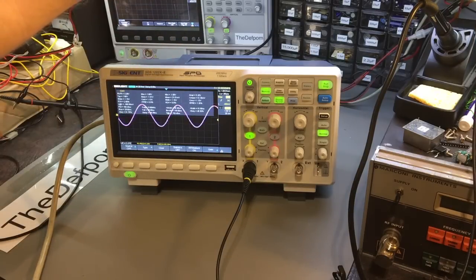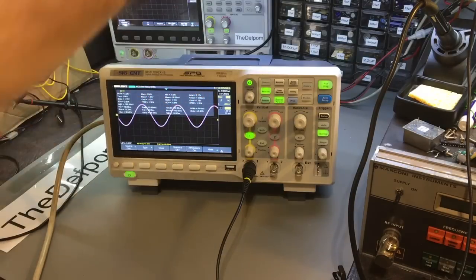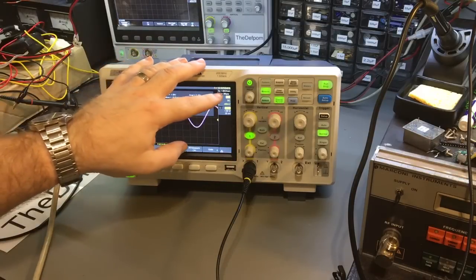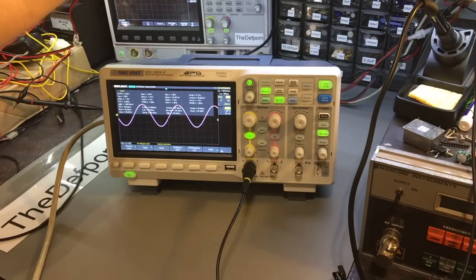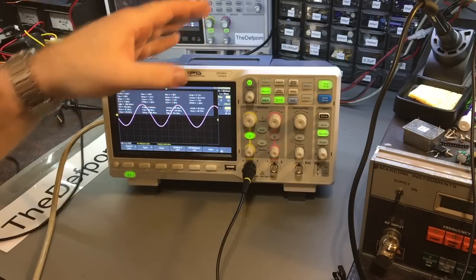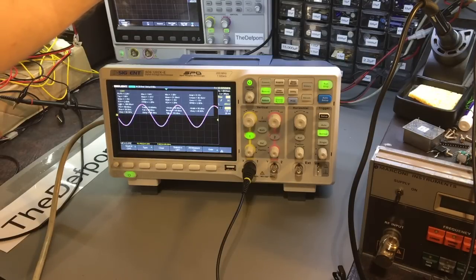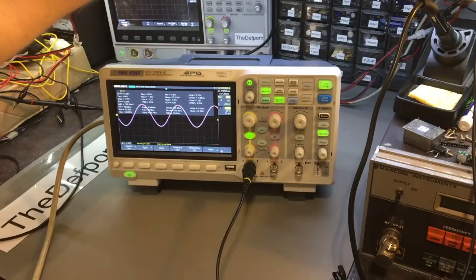Let's just put in a slightly different frequency. Let's put that in. So that showed that, yep. Sorry, I'm nudging the cables a little bit. So I've got now 10 megahertz with 5 kilohertz, right? That's what's showing on display, which is great. I just want to see how accurate this frequency counter is, because one of my little things is having an accurate frequency counter, as for me that's quite important. So let's do another little check there. Let's go even lower than that. Okay, yeah, that's reading bang on. So I've now done 10 megahertz, 0.5 kilohertz, right? And that's reading that. So that is actually quite impressive.